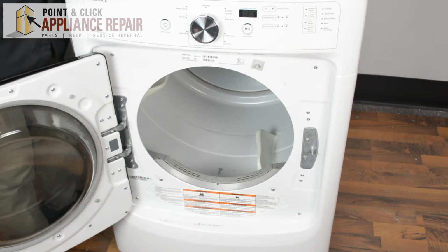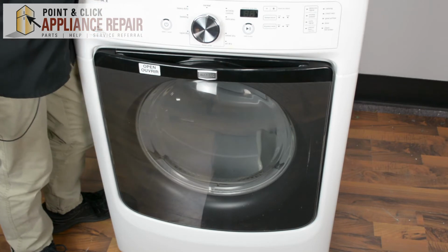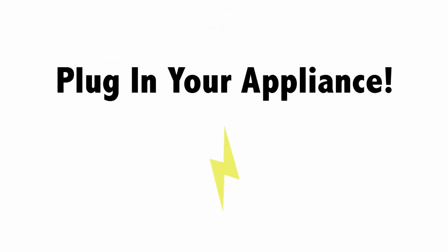Now that you've successfully installed the door on the other side, you can close the door and your repair is complete. Finally, don't forget to plug in your appliance.